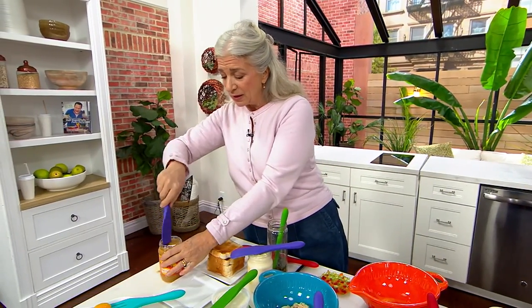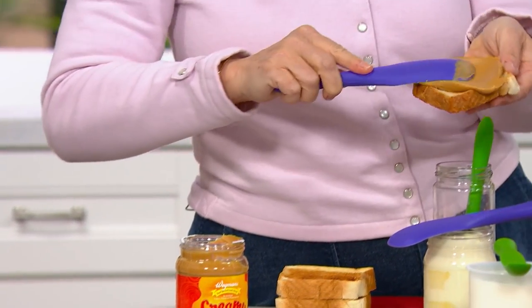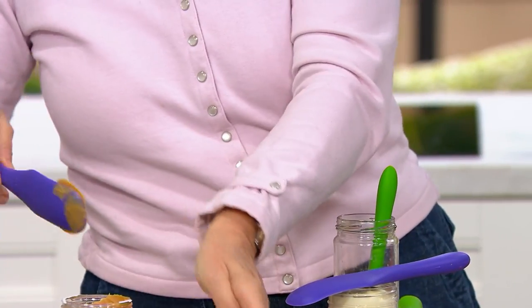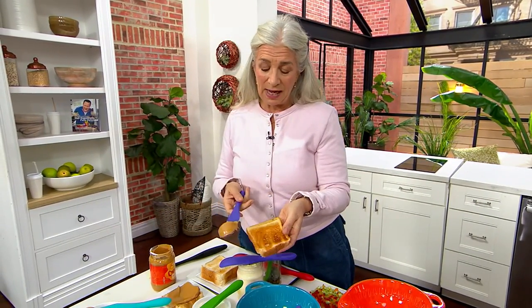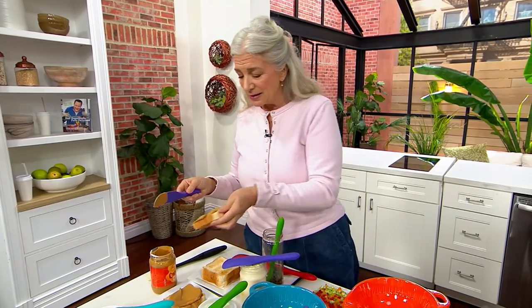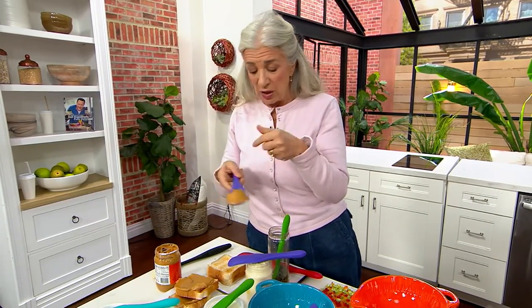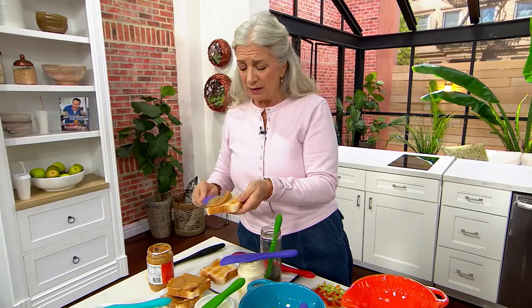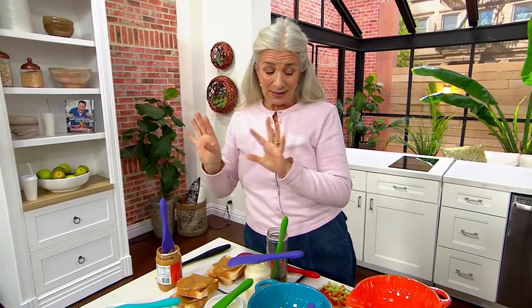David knows that I have a family that I cook for every day. Peanut butter sandwiches with the boys — that's a smear. I've got three boys and a husband, and they're grown up but always at the house. When they were little, I made a ton of sandwiches. This is something basic and simple, but you can see how you can just grab it, get what you need, do a smear, and you're good.